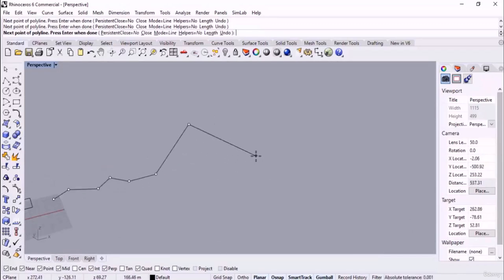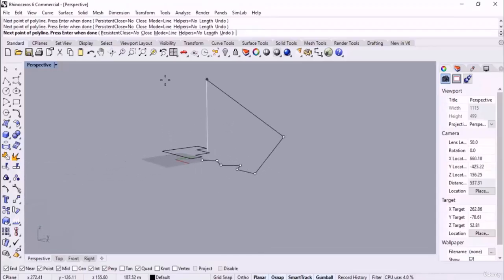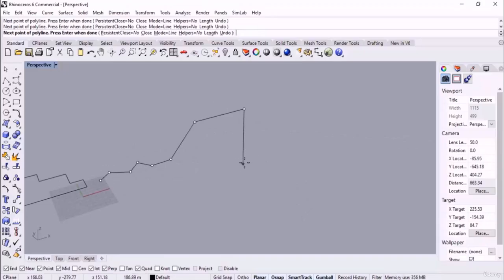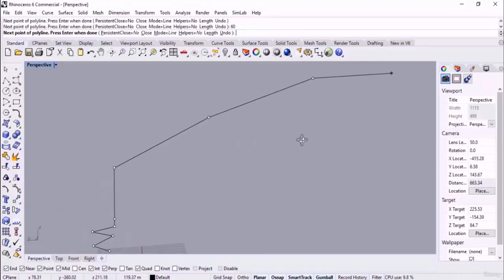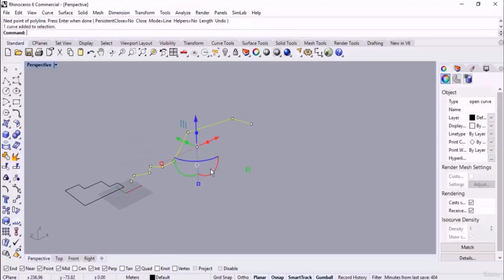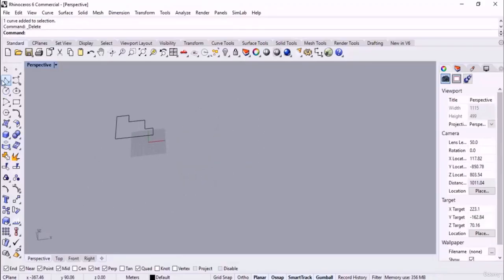Let me try again. I hold down control button, but I do not click. I'm pressing control button. Then after clicking, I can release control button. Then if I move the marker of the mouse, the point will be sketched perpendicular to the plane, and the movement is perpendicular to the plane. Even we can specify a length for it. Again I hold down control, then I click and type 60 meters, enter. Then we can have the curved lines in the scene, as you can see in perspective view.